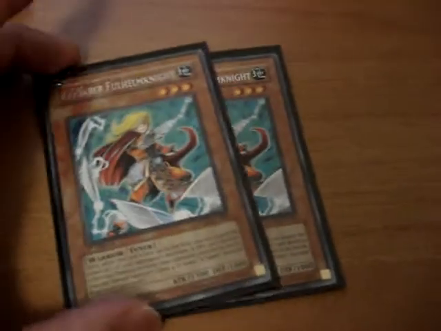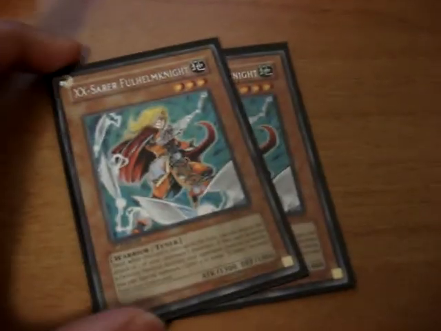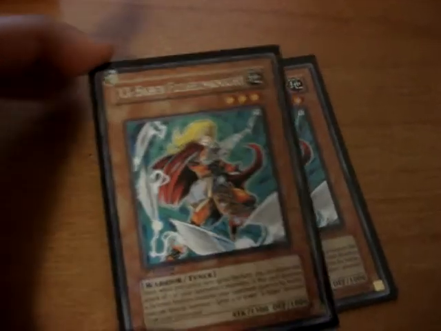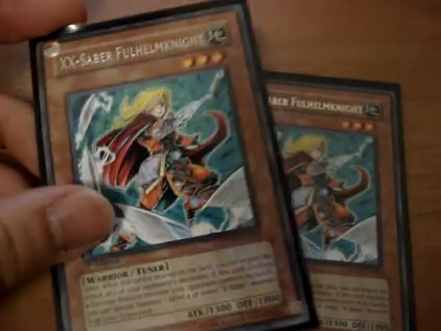2 Full Helm Knight. Basically, it's a one-time negate attack, and it's on the field face up. If your opponent declares an attack and targets one of your monsters, you could just use Full Helm Knight and negate the attack one time. And if it destroys a defense position monster by battle, you can special summon 1 level 4 or lower monster. And it's also another tuner of the deck.